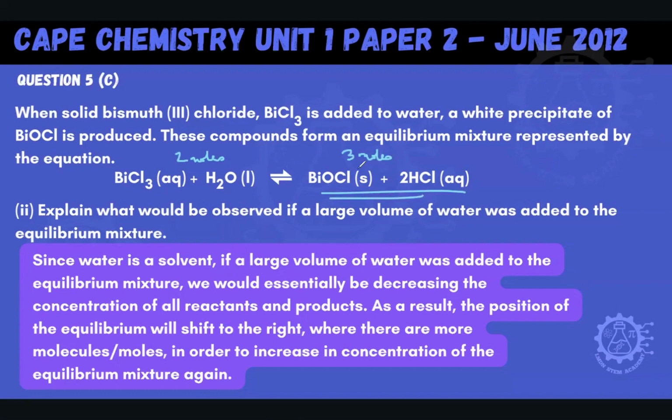Okay? It's a similar thing to what would happen if you were to decrease the pressure. You would have to find the side where there are more molecules. So this dilution by water is analogous to what would happen in the case of a pressure drop. Okay? So just keep that in mind as you're explaining this effect of dilution. Okay? So let's move on to part D.